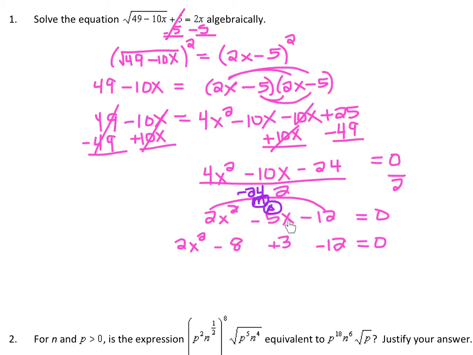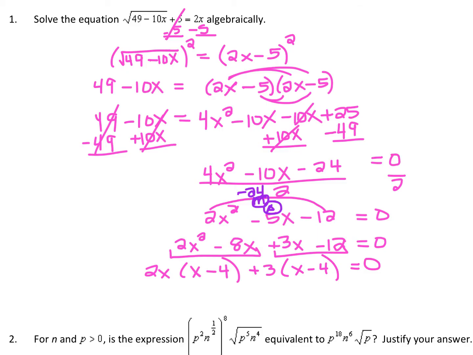And since this middle term has an x on it, we need to put an x here and here, because remember, we're creating these two terms from this original middle term. So let's put an x on it. Okay, now we can just group. Out of the first two terms, I'm going to pull out a 2x, which leaves me with x minus 4. And out of the next two terms, since this is a plus sign, I'm going to factor out a positive 3, which would also leave me with x minus 4. And bring down my equal 0.